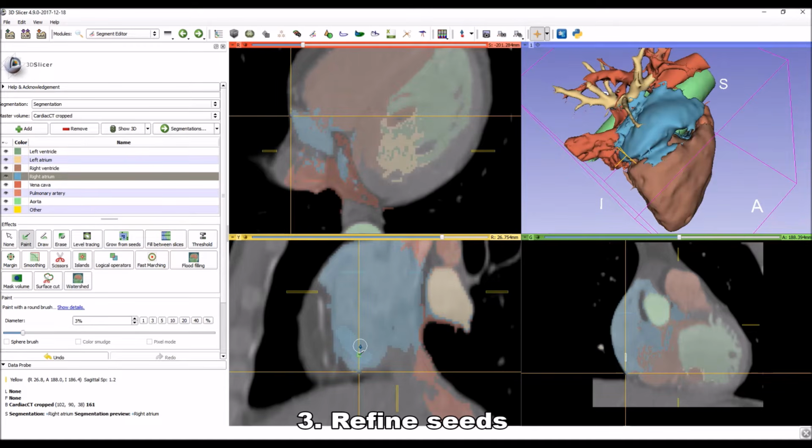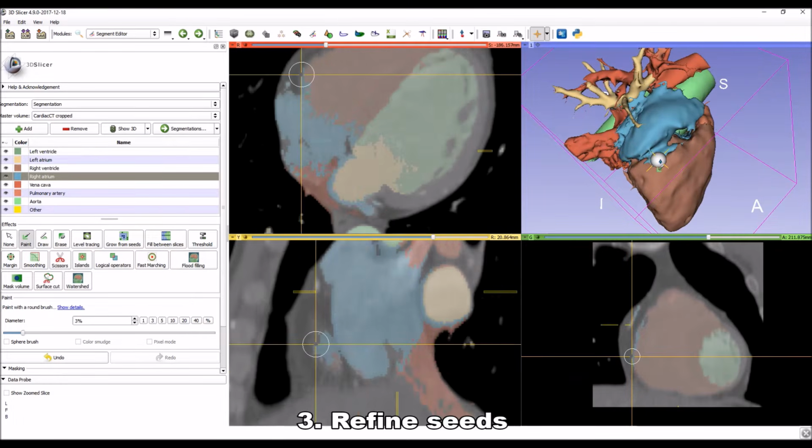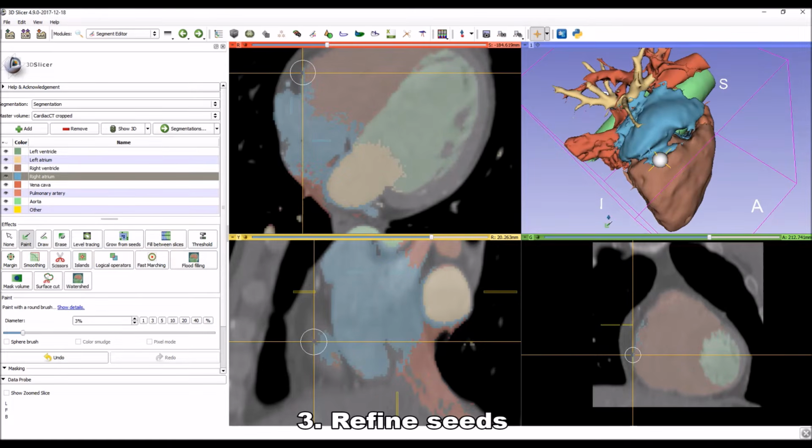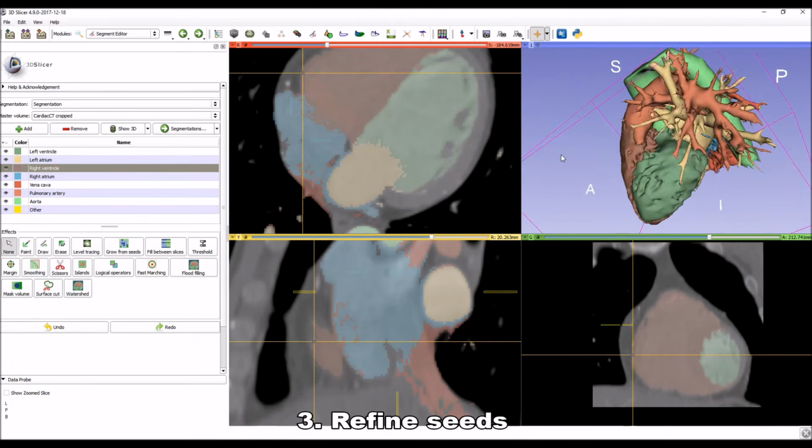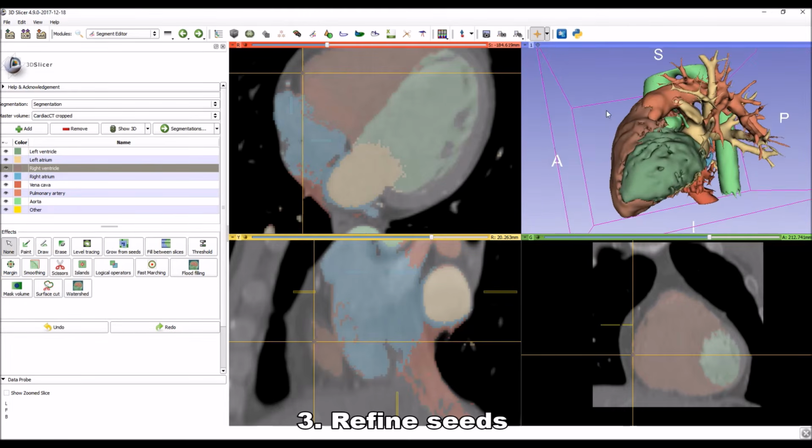And of course it was misclassified before because there is not really any strong intensity difference between the right ventricle and atrium. So when I draw additional seeds for the atrium, then usually I have to draw additional seeds for the ventricle as well. So here I can fix this by adding a bit here. Okay, so now that was good. I could do it with all the other parts.